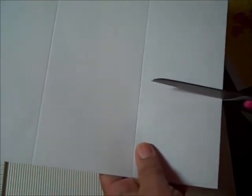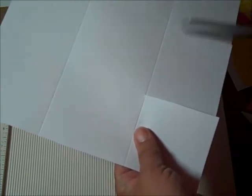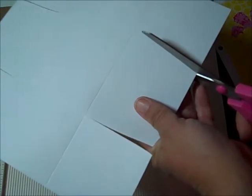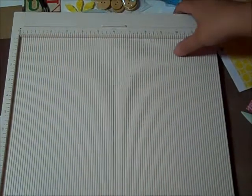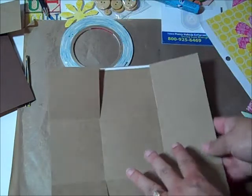Then I use my scissors to cut up to the score line. This isn't the one I'm going to use so if I'm not perfect it's okay. You cut the one on the opposite side, and over here you want to make sure you have them going the right way - if you cut this side and then cut here it's messed up. It looks kind of like a tic-tac-toe box.